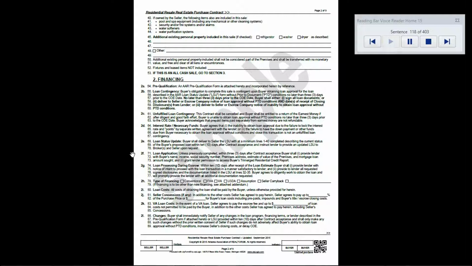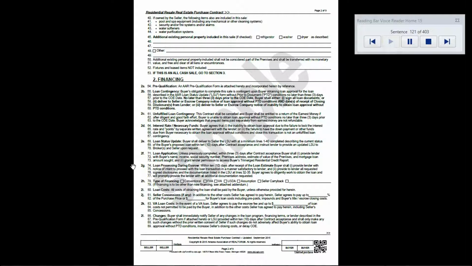Provide lender with buyer's name, income, social security number, premises address, estimate of value of the premises, and mortgage loan amount sought. And 2. Grant lender permission to access buyer's merged residential credit report. 2G. Loan processing during escrow. Within 10 days after receipt of the loan estimate, buyer shall 1.